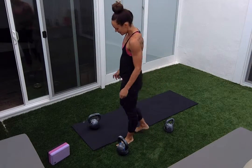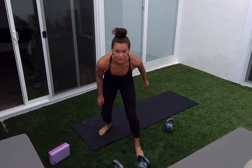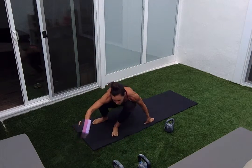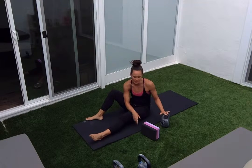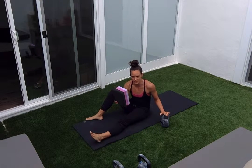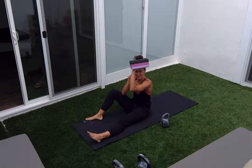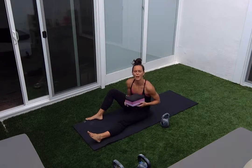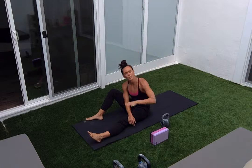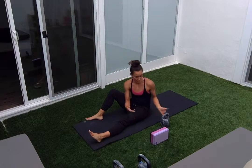Good work. So, heavy weights to the side. Going onto your mat. You can bring your yoga block with you and a light weight. If you're starting with the block, hand will be flexed at the wrist to hold on to that block. And you're focusing more on balancing that block, gazing up to the block, and on doing the sit-up with no extra weight. Body weight.